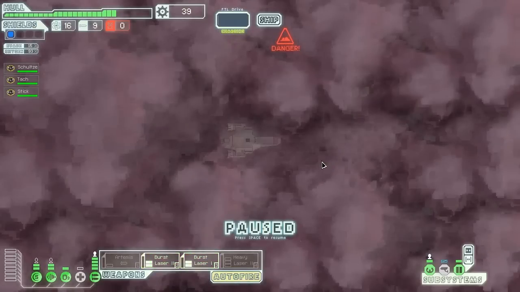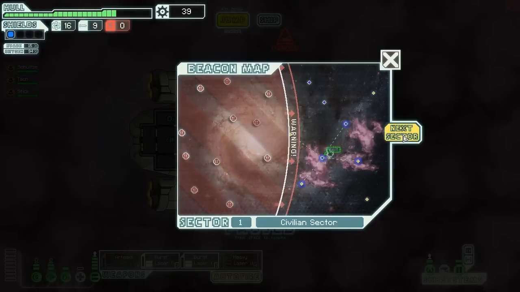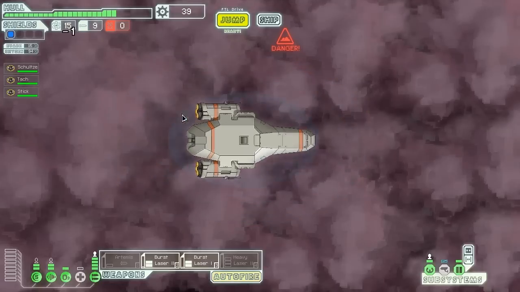And we're jumping right to the exit because I'd rather deal with stuff and then jump to the next sector. The reason that we're going to jump away is because these pirates are so close that jumping anywhere would be just a potential danger. So we're just going to jump to the next sector. I don't think that's a big deal. And we could go to this Uncharted Nebula or the civilian sector first. You know what? I think I'm going to go to the civilian sector first.